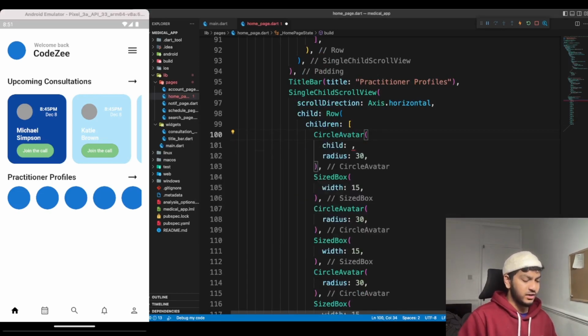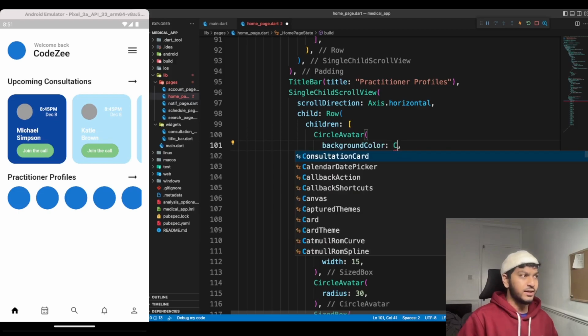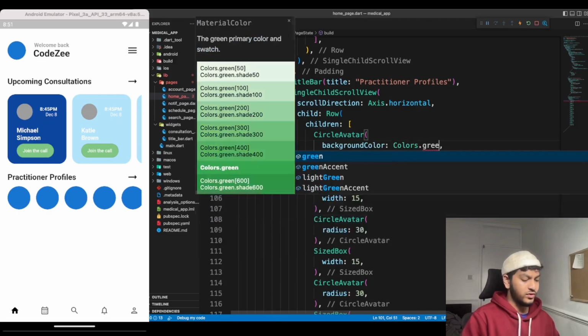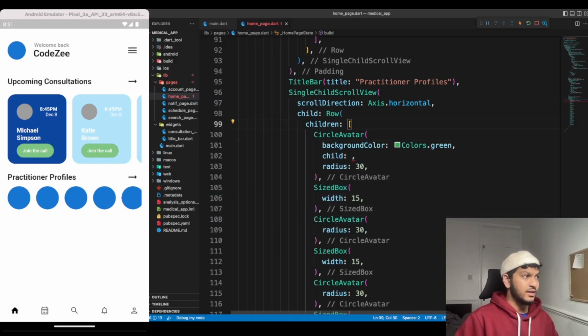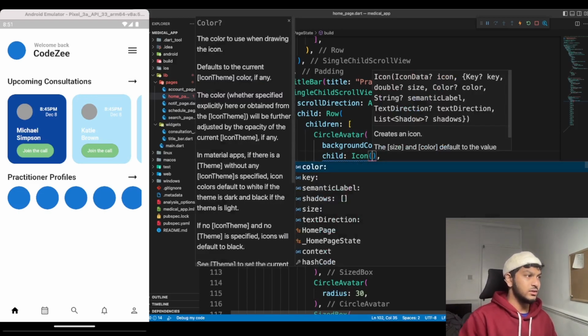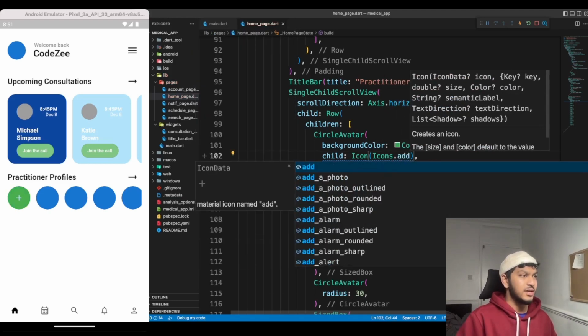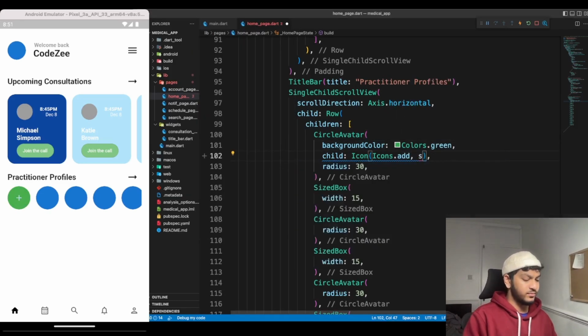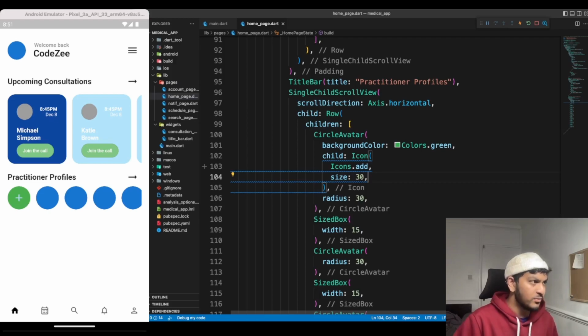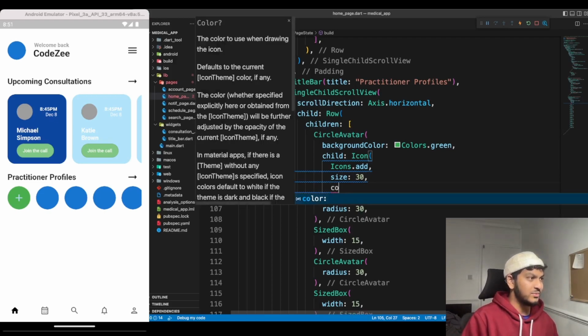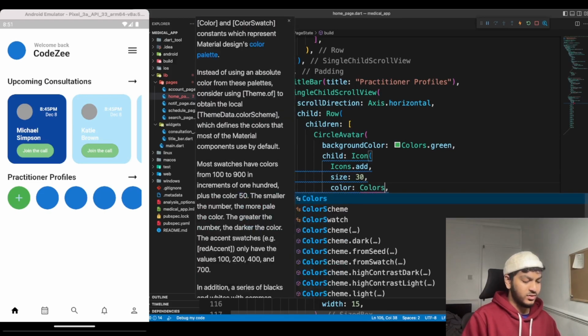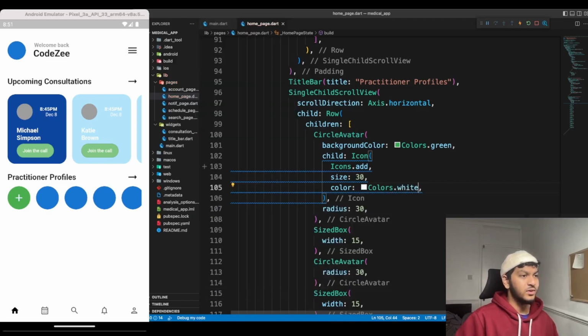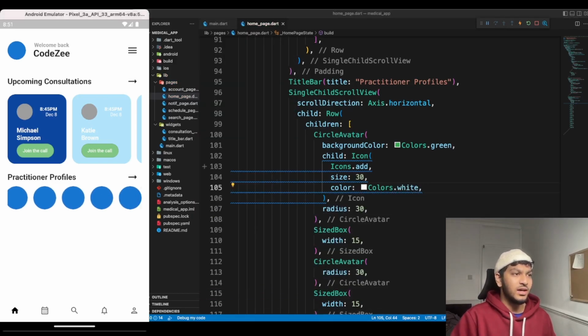In fact, let's change the background color first, and the background color can be colors.green, and the child here needs to be an icon, and this icon, I'm not sure what color that is, but just to make sure, I'm just gonna make it colors.white. Okay, that's fine. And now as you can see, we have a scrollable row of practitioner profiles.